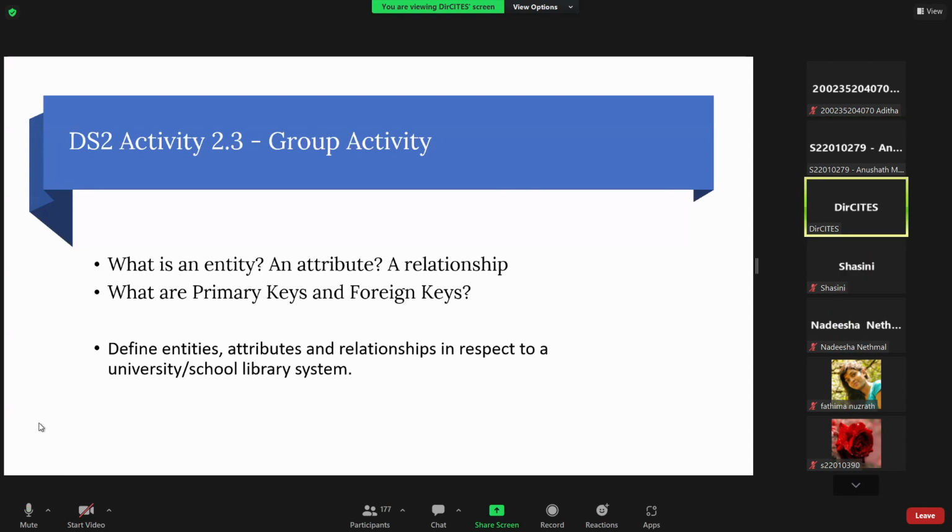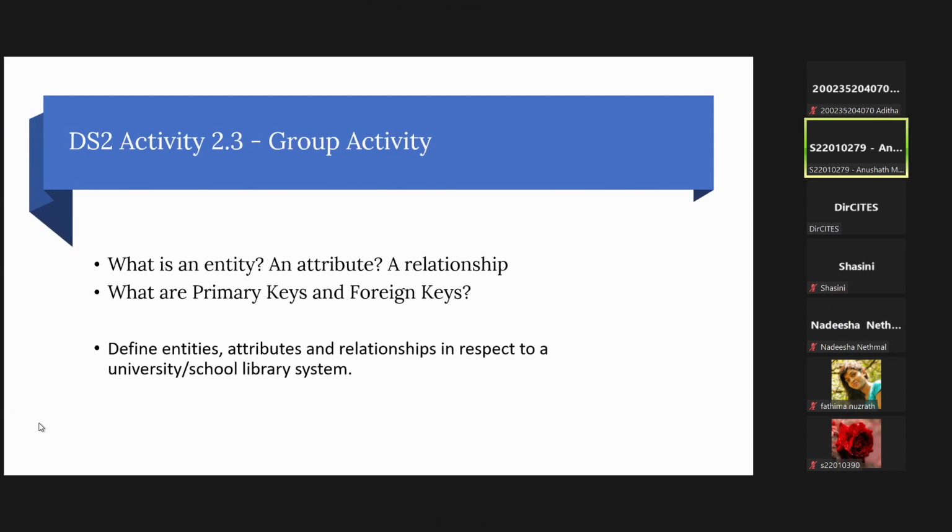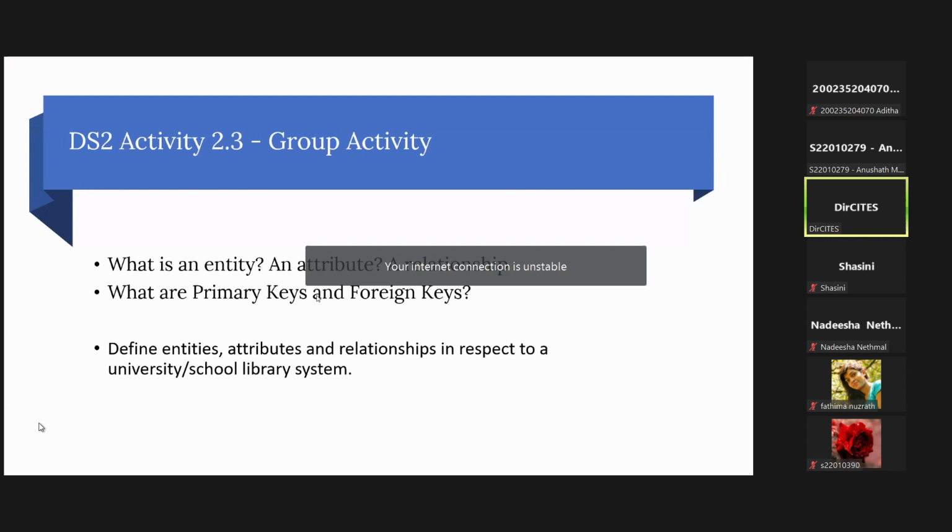What are the answers? Okay, good. Yeah, maybe the table name and the attributes.